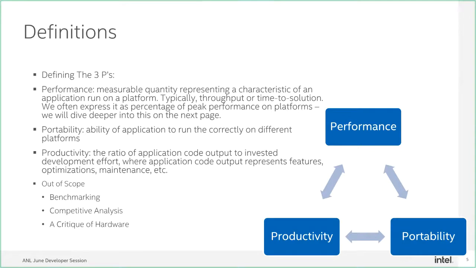Out of scope for this, though, is benchmarking, competitive analysis, or a critique of any particular type of hardware. And the reason for that is, benchmarking is extremely difficult. oneAPI is evolving rapidly. Compiler changes, library changes. The hardware on the Devcloud's a sandbox, and I think JLSE is a bit of a sandbox right now with constant upgrades happening. So it's difficult to really show. I mean, we've seen improvements throughout the months that we've been developing this, just via software and that type of thing. So this is to give you an idea of how to go about achieving performance, portability, and productivity. Any questions?